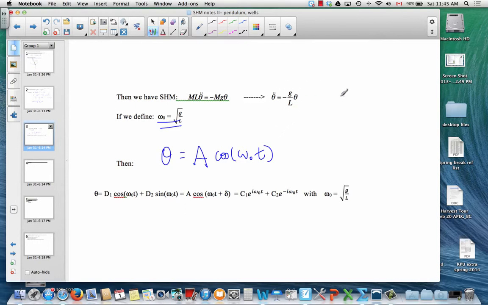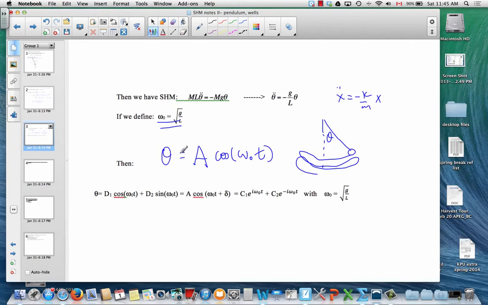So just by comparing with what we had earlier, we can see that we're going to get a very similar solution. Now this function x indicated the position of a particle going back and forth in simple harmonic motion. This is going to indicate the angle of the pendulum as it swings back and forth in simple harmonic motion. So this angle is going to go back and forth like that, and it will keep the same amplitude as long as there's no damping.